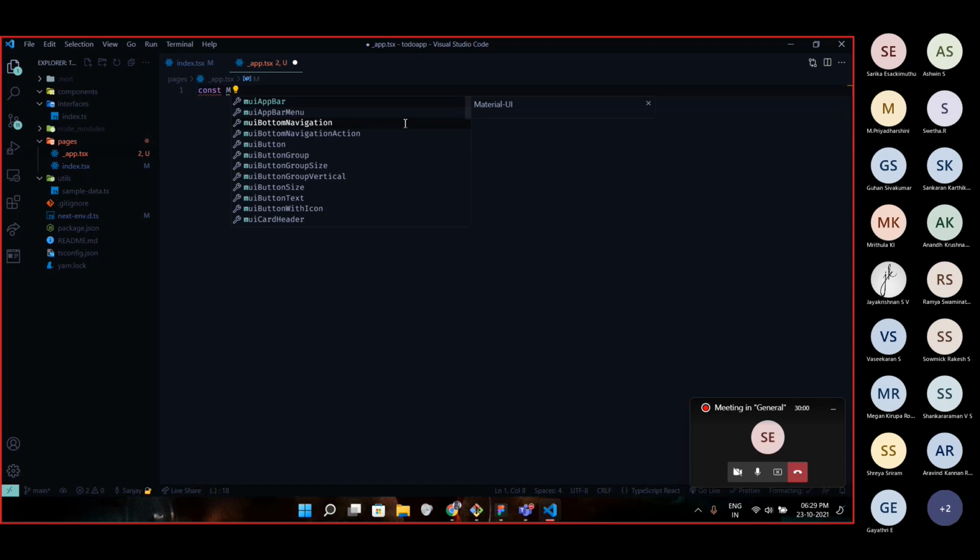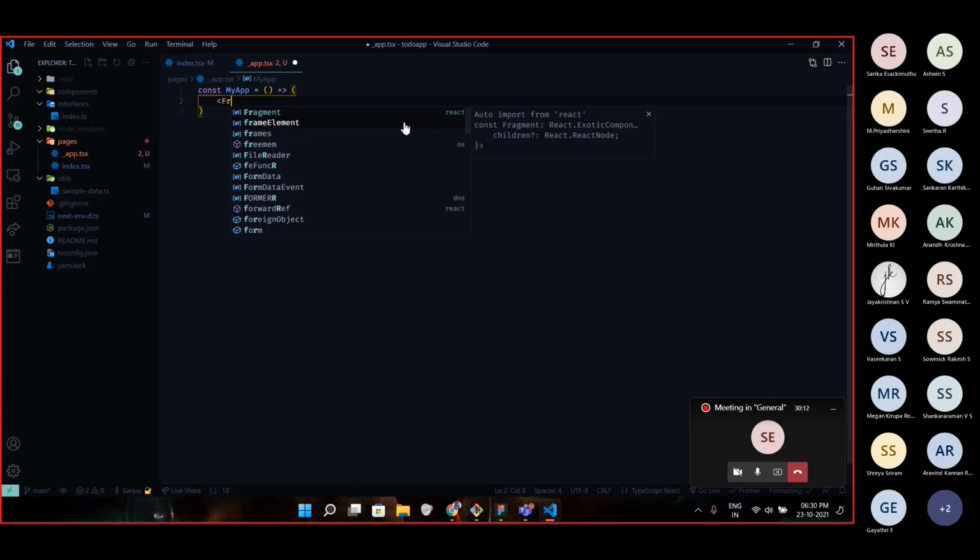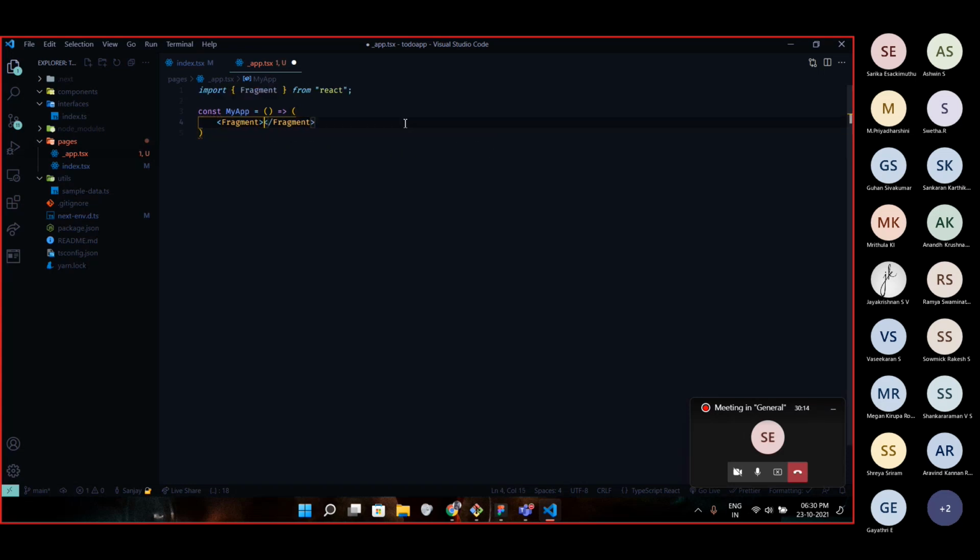So for adding CSS, first you have to create an app.tsx file inside your pages structure, and then you have to define a function called MyApp, which is an arrow function which returns a fragment.